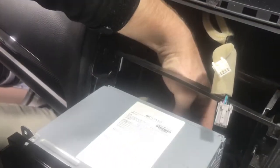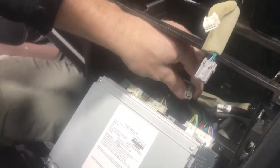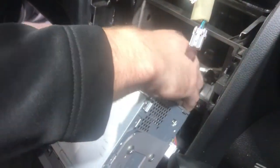You'll stick your hand around the back and just start undoing all the tight plugs on it. The tightest one is the actual USB, which is this grey one. It's got a little locking tab on the top of it as well. Once you get that one, it sort of gives you a bit more room to get the rest. Two, three, four, five, six, so seven tabs total.